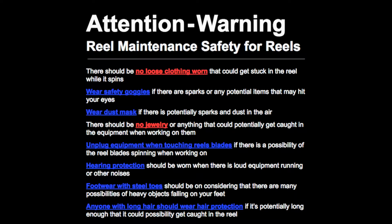Attention warning. Reel maintenance safety for reels. There should be no loose clothing worn that could get stuck in reel while it spins. Wear safety goggles if there are sparks or any potential items that may hit your eyes. Wear dust mask if there is potentially sparks and dust in the air. There should be no jewelry or anything that could potentially get caught in the equipment when working on them.